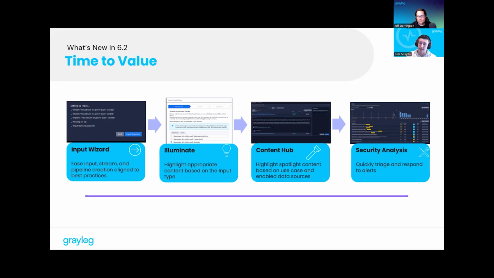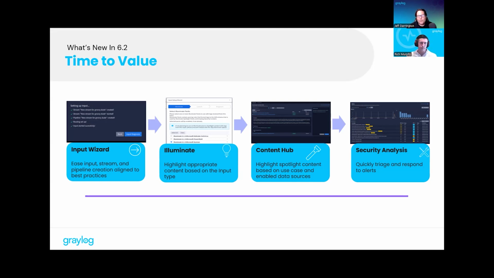We also have our new content hub, so that additional content provided by our content team, that includes the parsing rules, dashboards, and saved searches. That includes detection rules that we provide. All of that, we now have a simpler process for downloading and installing, and that's through the Content Hub and Illuminate. And then finally, we have some additional features to better prioritize and highlight particularly concerning issues that are happening as we see the log data. So potential attack campaigns that you might be susceptible to will show up, and we'll get into all of that when we do the demo.